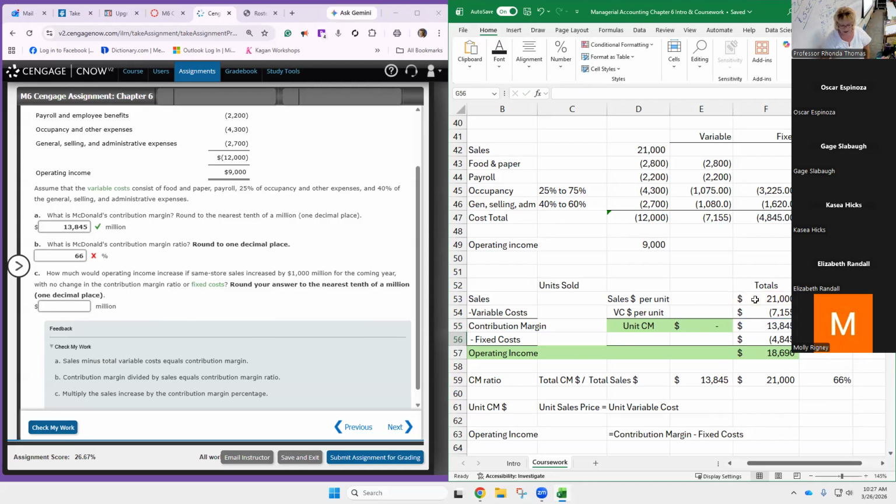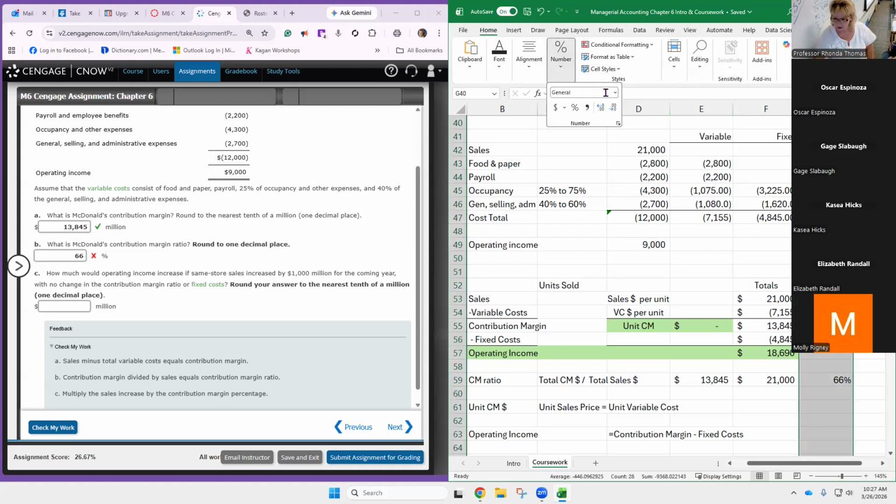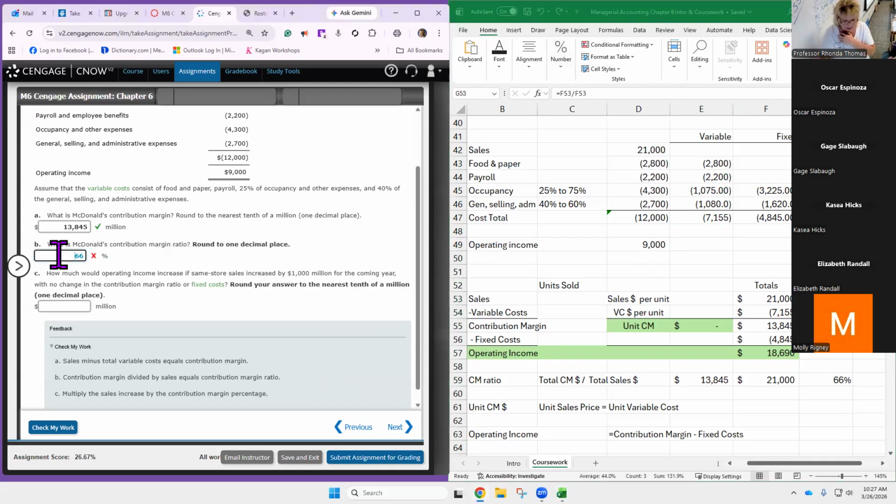Okay, it is 66%, but let me extend these out a little bit to see if we have a decimal here. Sorry about that. Okay, 1 decimal place. All right, so let's try this. How about 65.9? Okay, 65.9. And hopefully that's what they want.